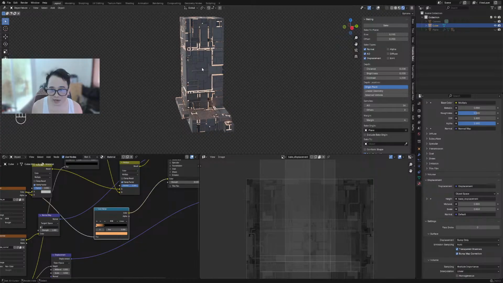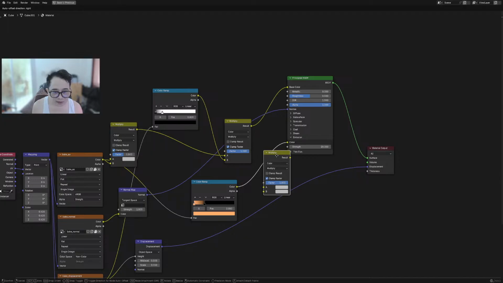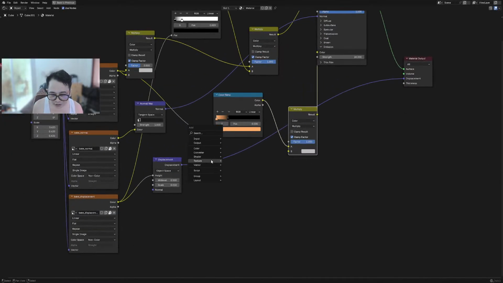And we need to break this apart. We can use the built-in textures in Blender, or brick texture or checker texture. Let's try checker texture.